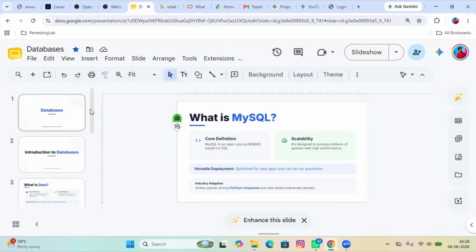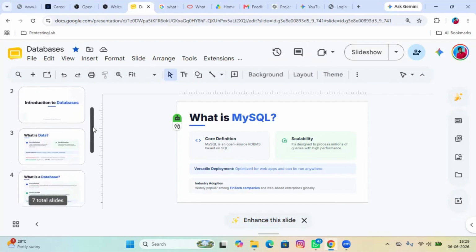Okay, so first, before starting with SQL and querying using databases, we have to first discuss some facts about what is data, what are the databases, what are the different types of databases. Okay, so with a good introduction and a good flow, we will start working with the databases.